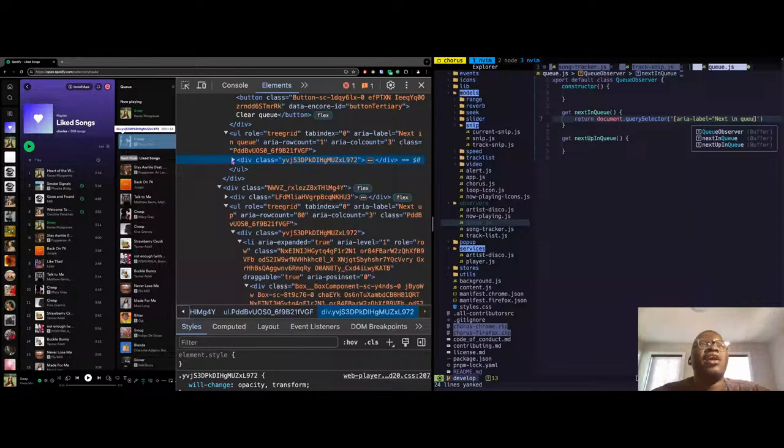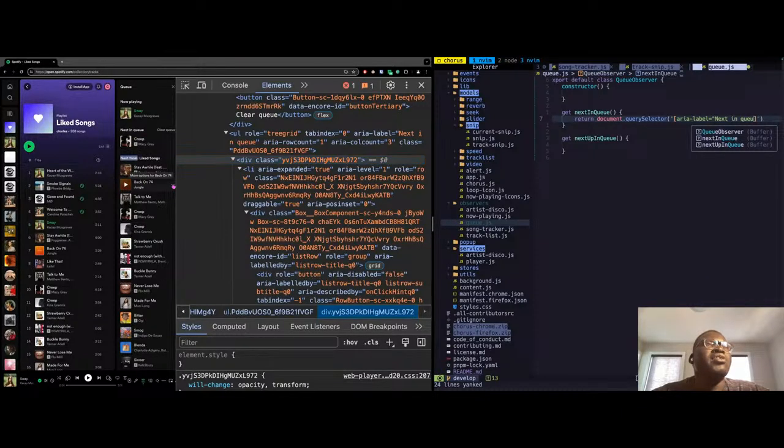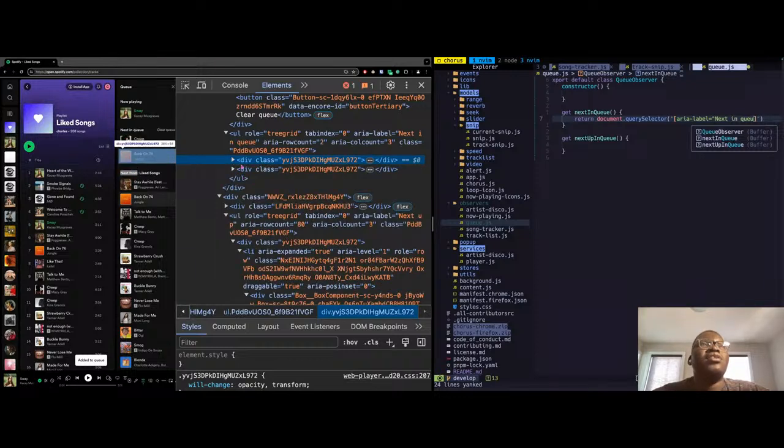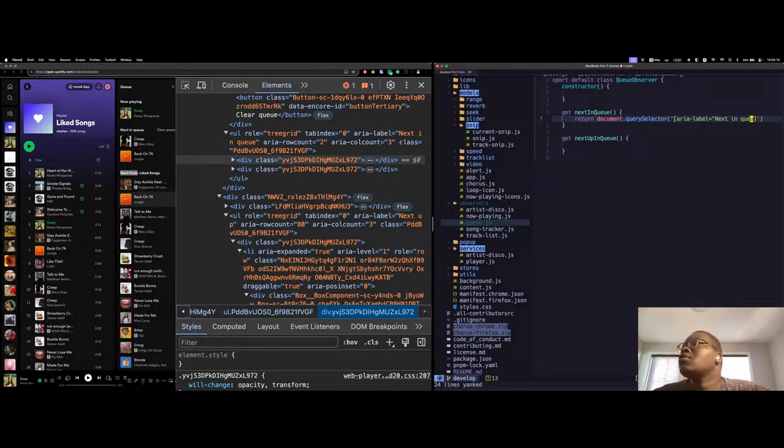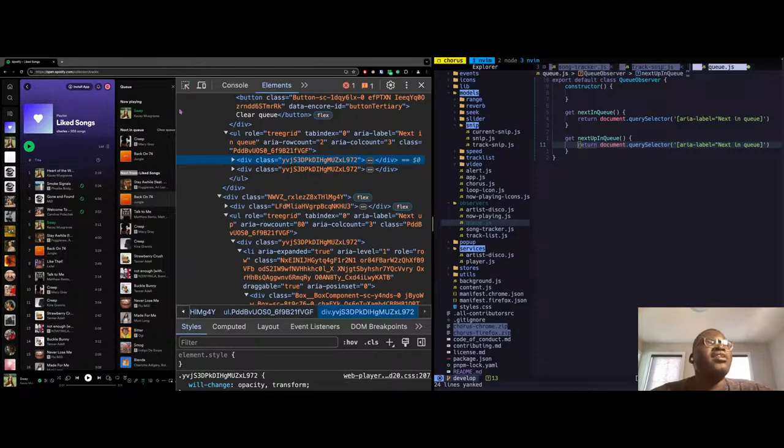Now it's a single item, but if you had multiple, let's say if I add this to queue, now there should be two. Yeah, list items. Next in queue. And next up in queue is going to be similar.